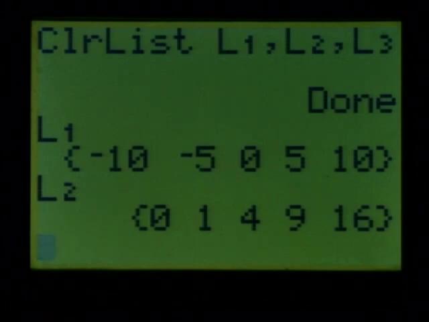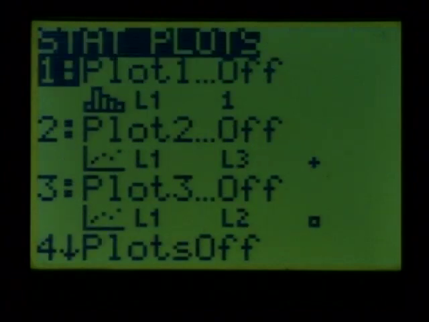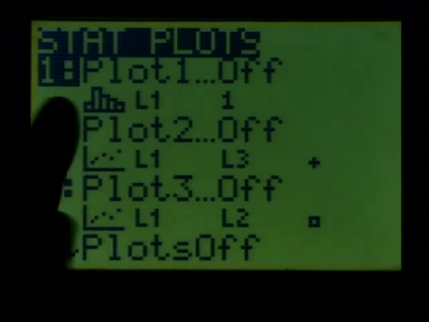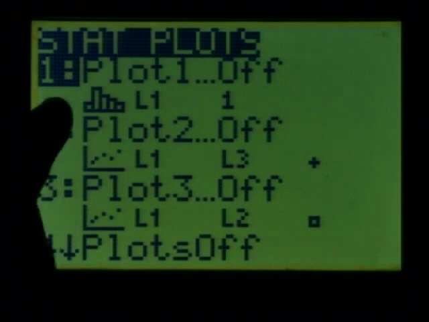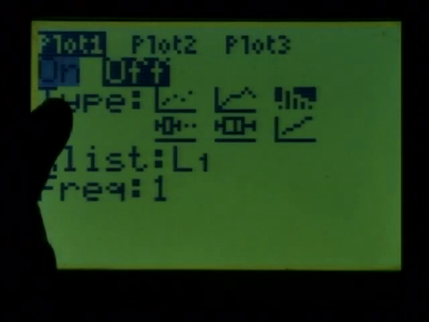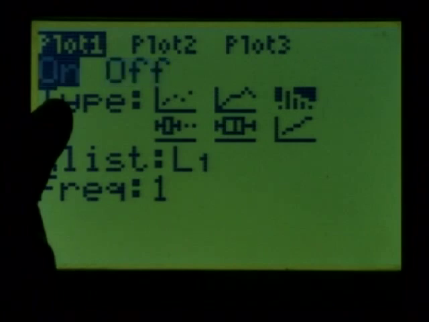Okay. Next step, we'll just follow what they told us to do, is we now go stat plot. Now stat plot is on your Y equals key. So we go Shift stat plot on your Y equals key. And now what we want to do is we want to turn one of these on. The calculator has a capability of plotting 3 statistics plots at the same time. So we're going to go to item number 1 just to turn this guy on. We hit enter, which now activates plot 1.